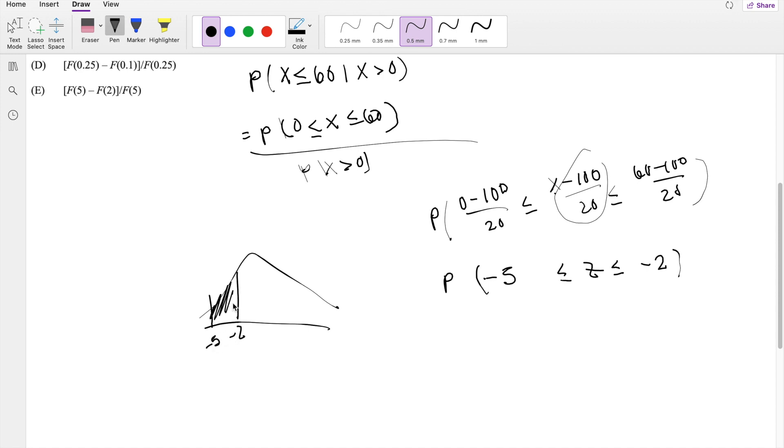So this part right here, if we're trying to express this in terms of CDFs, you would take the CDF from F to negative 2 and subtract F of negative 5 to get the area that you want. So that's equal to F of negative 2 minus F of negative 5 to get the area that we want, which is this shaded region right here.